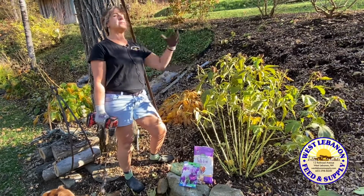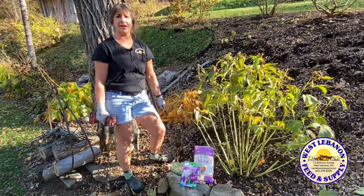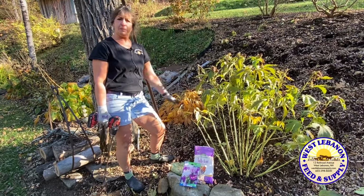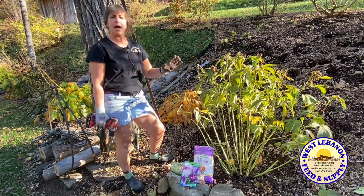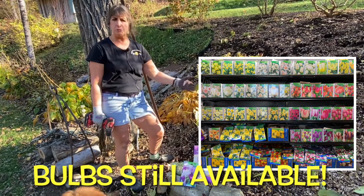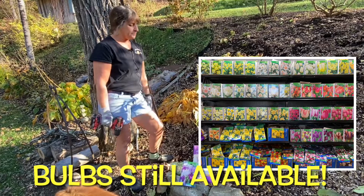We are blessed with another glorious day. So we are again taking advantage of sunshine and warmth, and we're going to do a little fall bulb planting. We spoke a little bit about when they first came into the store about planting fall bulbs for your spring color. So today we're actually going to be doing that.